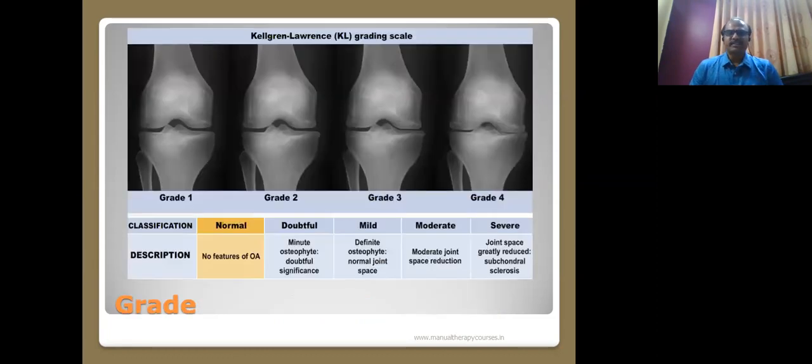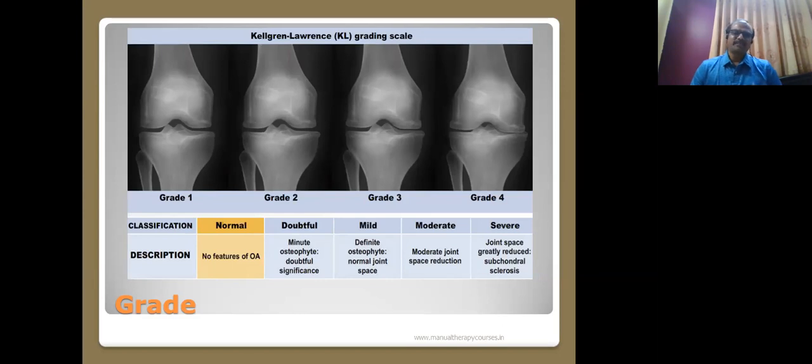There are a lot of criteria that come around with osteoarthritis. One of them is the grading by the Kellgren and Lawrence grading scale. The reason for putting it here is that if you want to choose the appropriate OA knee patient, we should choose grade 1 and grade 2 for manual therapy, which is more appropriate. We do have mild to moderate evidence for mild to moderate presentations, so grade 3 can also be applied, but I would stick to grade 1 and grade 2 where we can apply manual therapy. So this is the one thing.